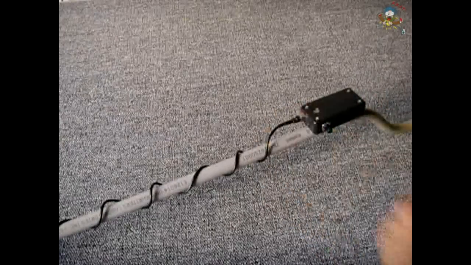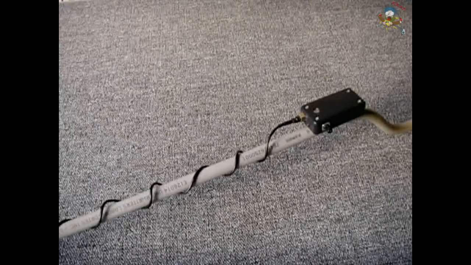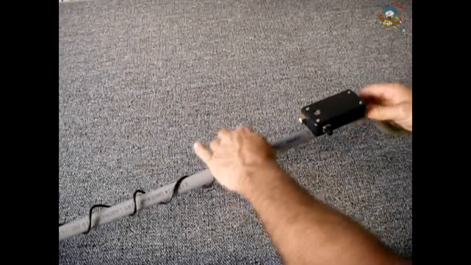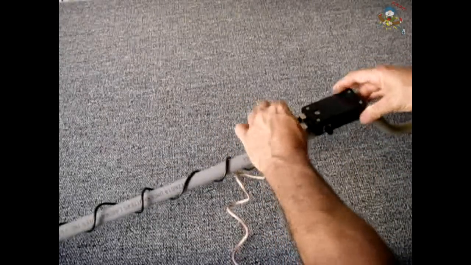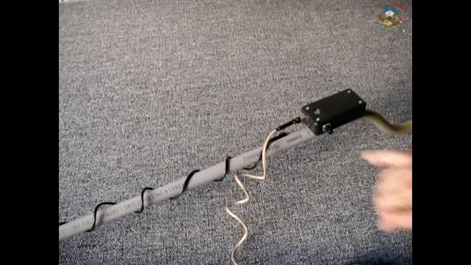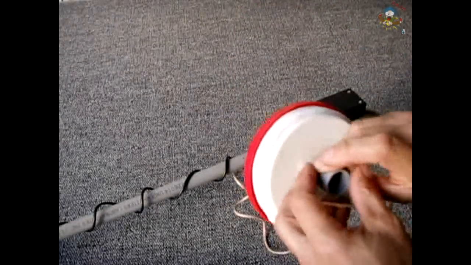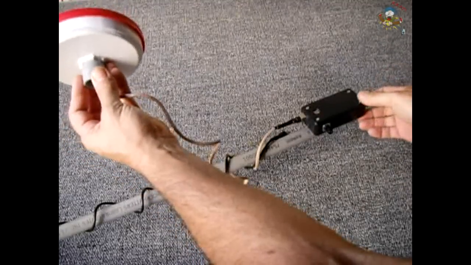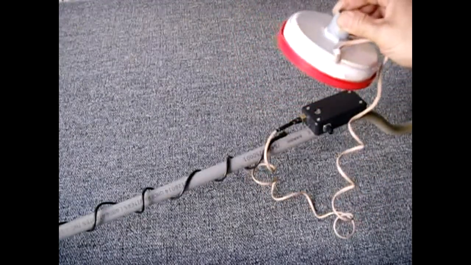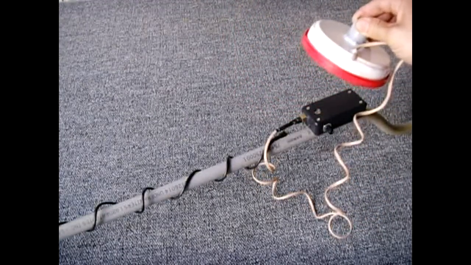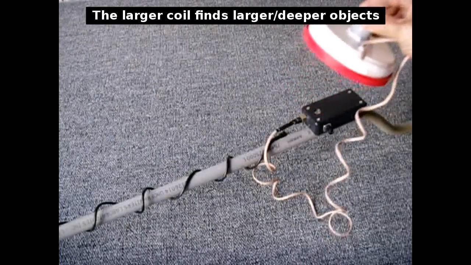Now I'm going to unplug this coil and plug in the other search coil to show you. Plug that one in. It goes in nicely. Same way. Three layers of heat shrink. First layer with glue. I'm going to turn this on, keep it out of the way like that. I'm going to go near my control box.